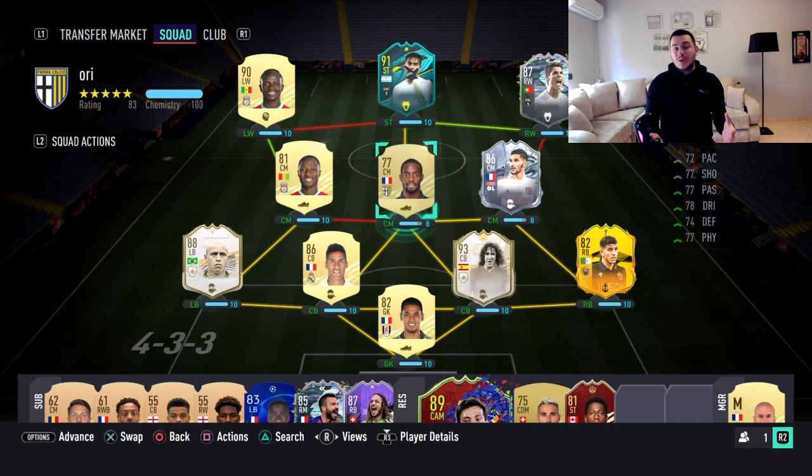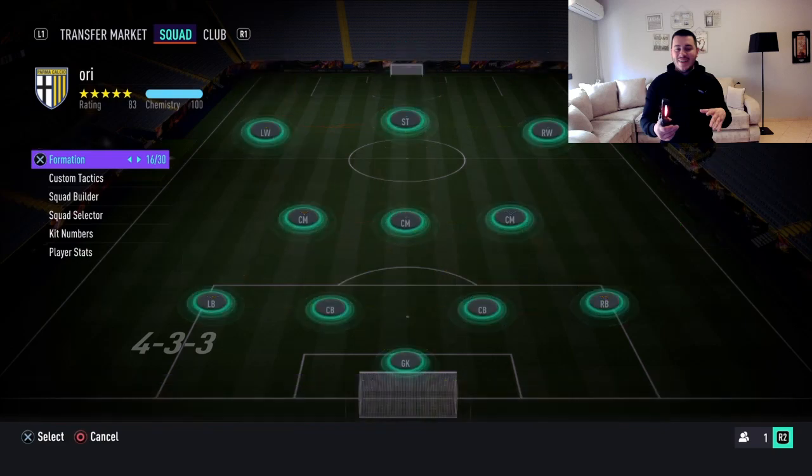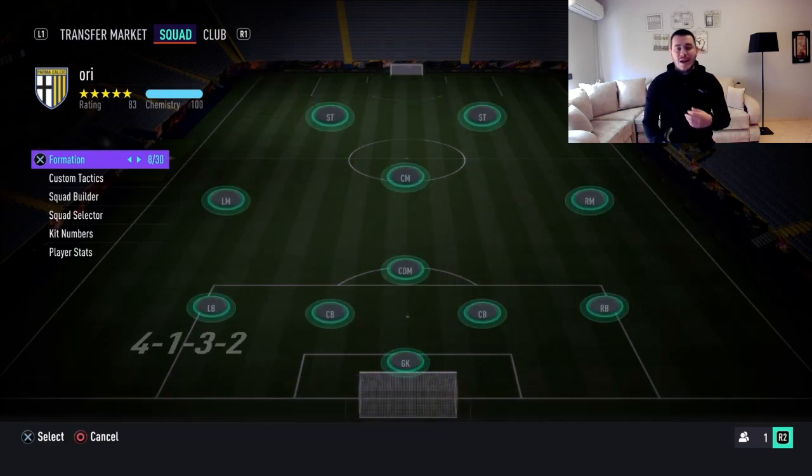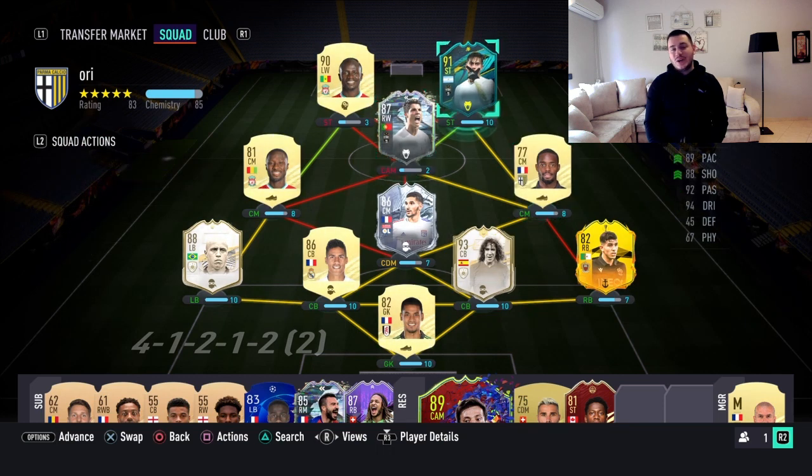Today, I just want to present you guys a way to play in Foot Champions. It's going to be one of the best absolute formations I really think to use in Foot Champions, in division rivals, and all of that. Without wasting time, I just want to show you. It is the 4-1-2-1-2 narrow, an absolute beast of a formation.